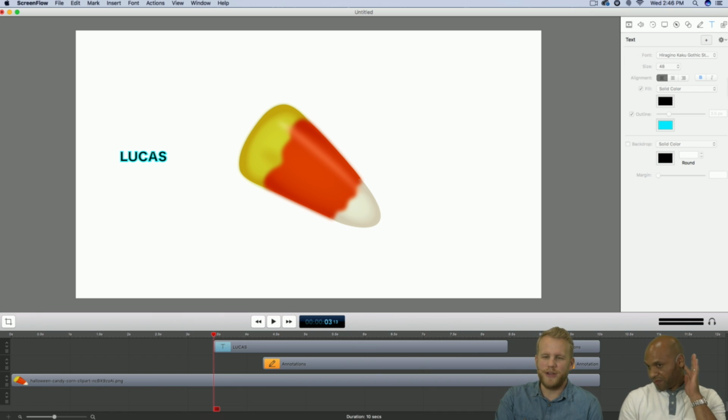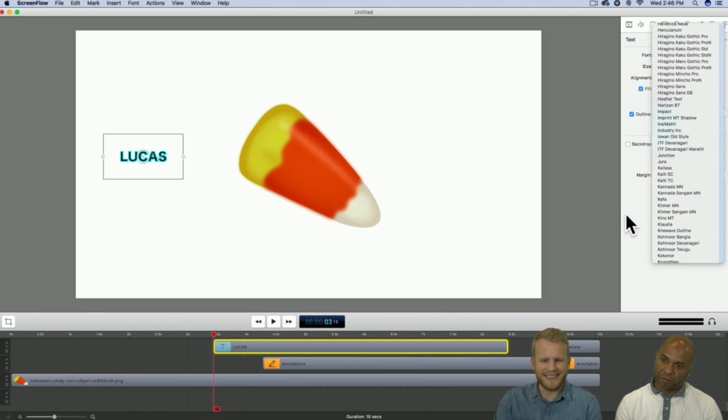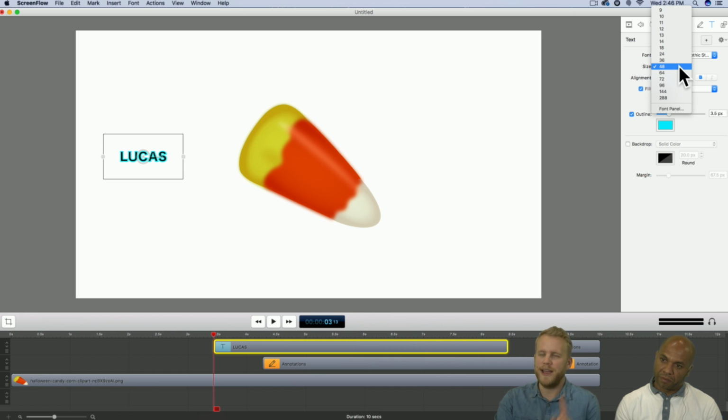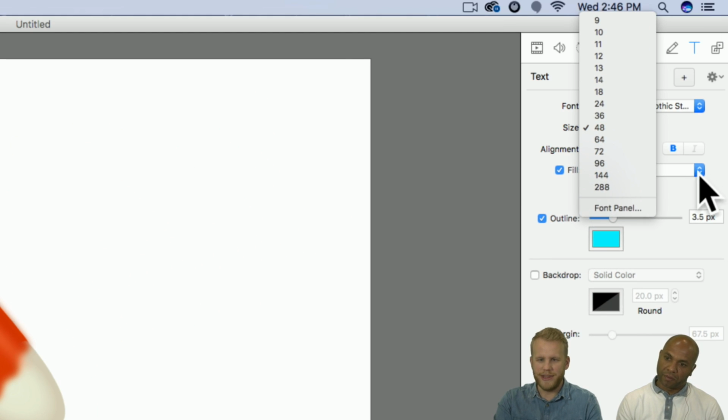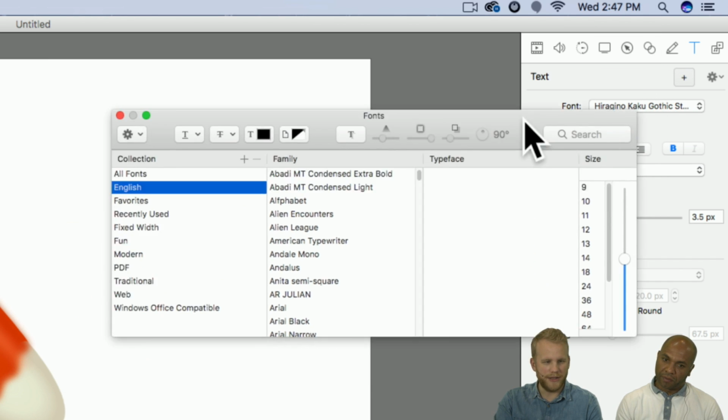But there are a couple things that I saw here that I think might be interesting and things that I use when I'm using the text box. If you find that these aren't the right sizes for you or the font not exactly what you're looking for, in the size dropdown, you can scroll down and there's this handy dandy little button, font panel, and I can bring this in.